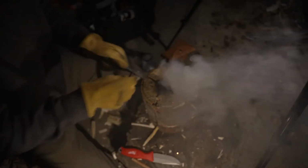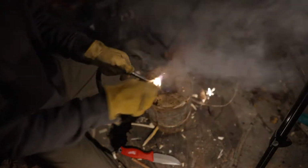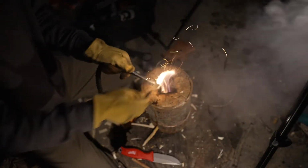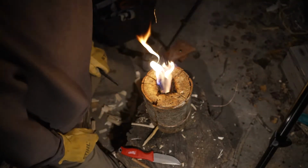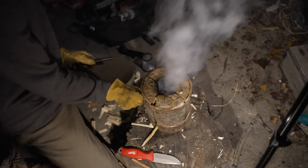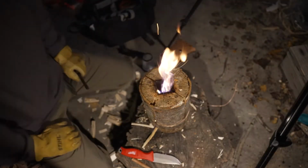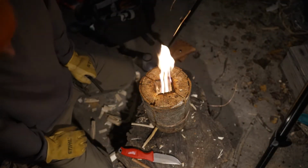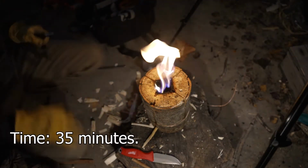Out they go again. Let me show you how flammable the smoke is. You can see the smoke will light and stay lit for a second. Now we got fire down at the bottom. There's plenty of airflow. There's absolutely plenty of airflow. I got 2 large gaps on either side here, so popping indicates there might be moisture though. But this piece of wood is full of bugs. Just fire down at the bottom.